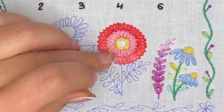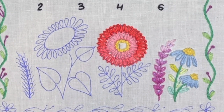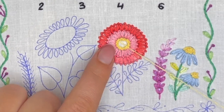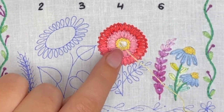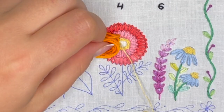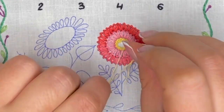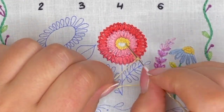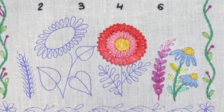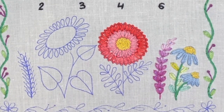So now I'm filling the center. You can do the outside line with one color and fill everything inside maybe in a different shade. You can fill it with orange, for example, so you can play with it. I have a lot of projects where I use beads for the center of my flowers instead of French knots, so if you don't like French knots, this is a great option for you.